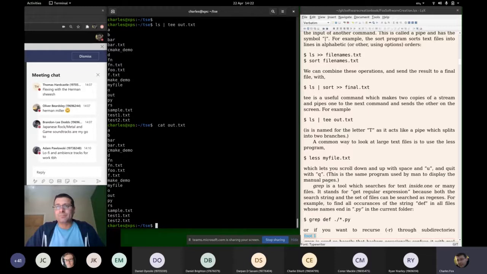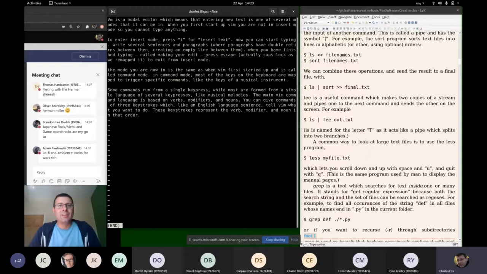Cat can get a little bit unmanageable for very large files. So let's take this one. Sometimes the thing will just whiz past through your screen like that. So we have a little command called less. And less is a little more like a text editor. You can't change the text, but you can scroll up and down it using the cursor keys and press Q to get out. So normally small files we will look at using cat, large files we will look at using less.